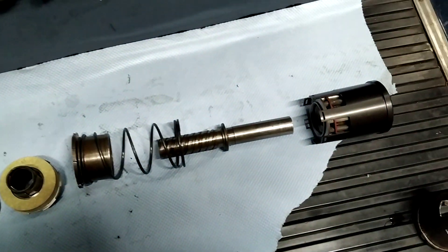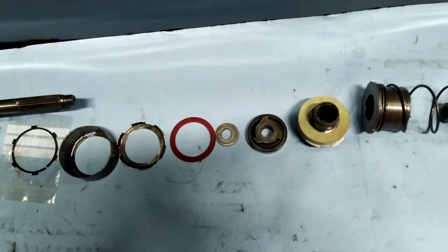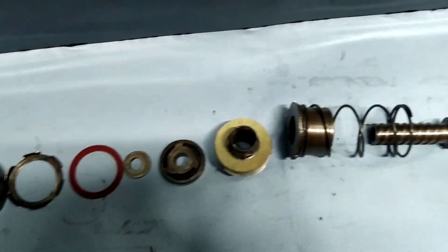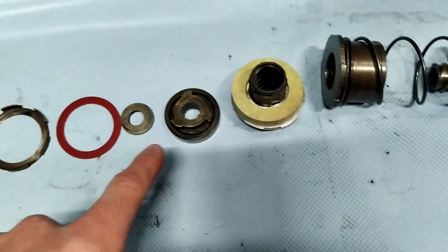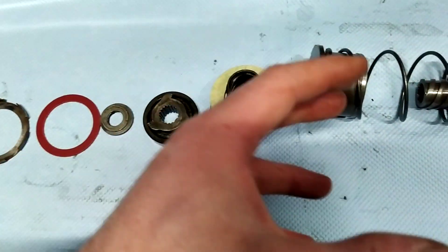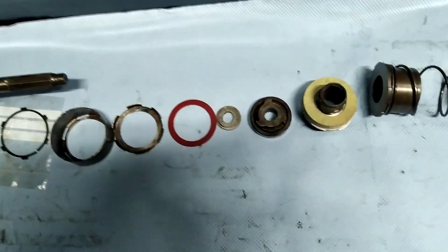All you have to do is put this together, which I'll do now. I'll show you the assembled unit, as it's actually easier that way since this job is quite fiddly. If you have this layout as I have here, put everything together and assemble it, and then I'll show you the testing later.